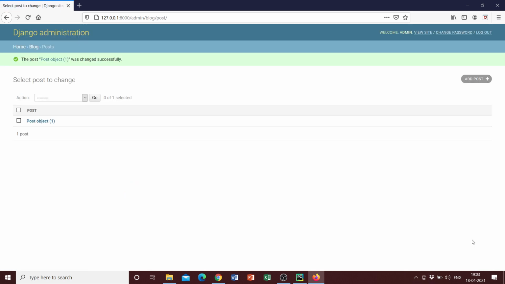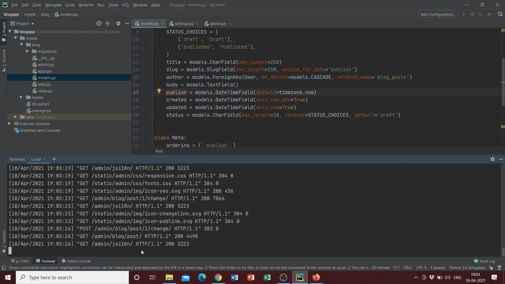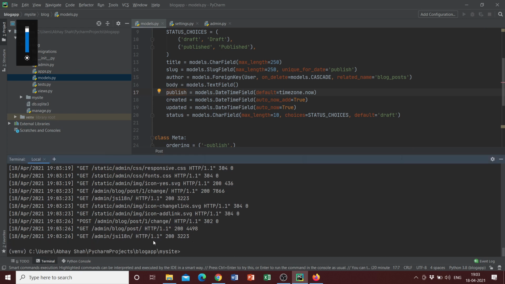Okay. So once we've done this, the next thing that we want to do is customize the way that the model looks, right? So that we'll be doing as of now. So the next thing that we want to do is customize the way that the models are displayed. So let's go ahead and do that. Okay, so once this is done, we need to head to our admin.py file.